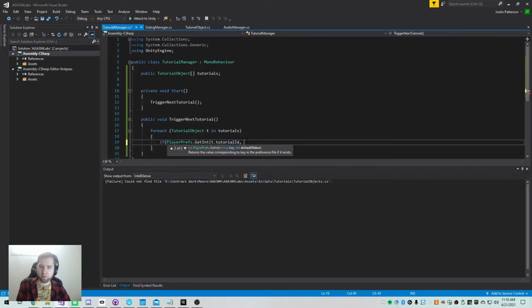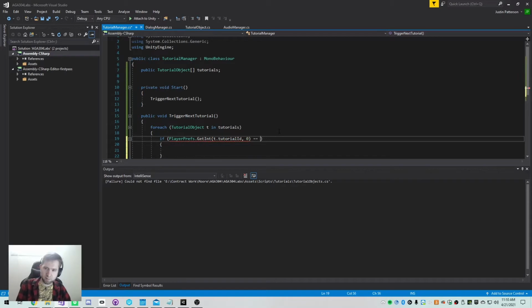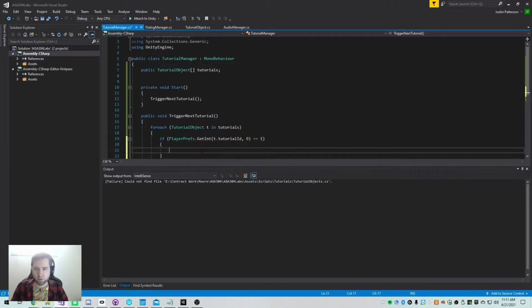And I'll give it a default value of 0. So if the value didn't exist yet, just pass along 0. And I can say if that gave me a 1, so if it hasn't yet played, then do something.